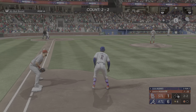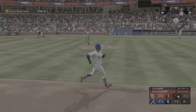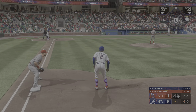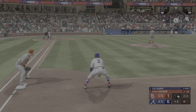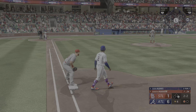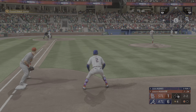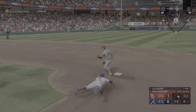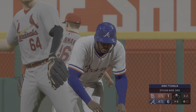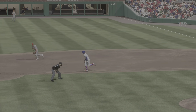Ozzie Albies up to the plate. There goes the runner — gets a piece, we'll do it again. Tejada stands at first with one out. Runner goes again, knocks that one away, and we'll do it again. Runner goes again, pitch outside — throw to second, and great jump. Clearly not content with the lead they're working with right now, and I like that. I don't think you can get comfortable with a five-run lead in today's game. And now they've got a good chance of adding on.